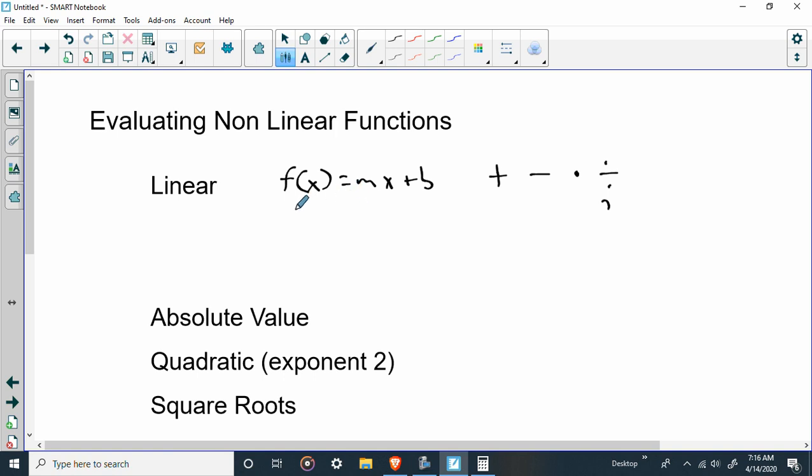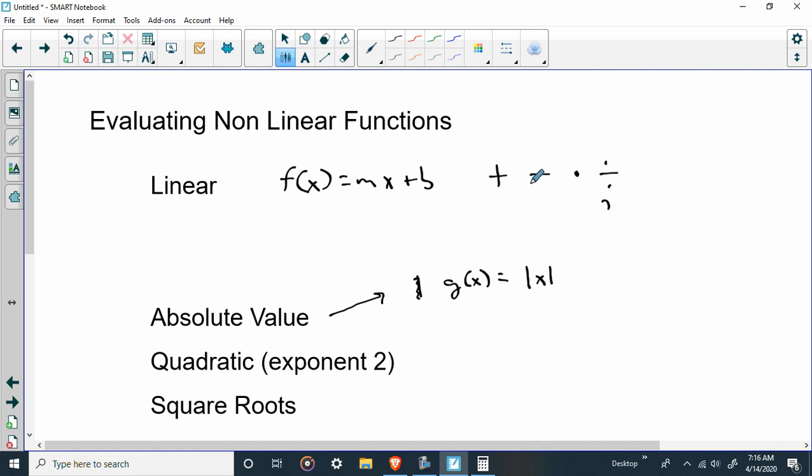What we're going to start working on now is nonlinear functions, okay? So these things have other things besides addition, subtraction, multiplication, division. Now they can still have all these things, but they're going to have a couple extra things added onto them. So absolute value, which we talked about yesterday, is something like this. Let's use g of x would be something like this, absolute value of x, okay? Where it's going to have some absolute value.